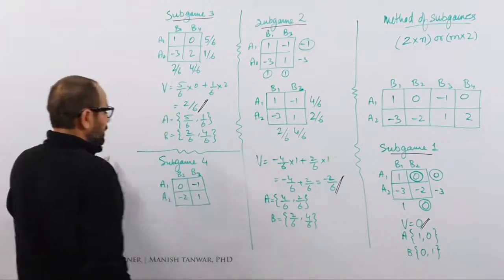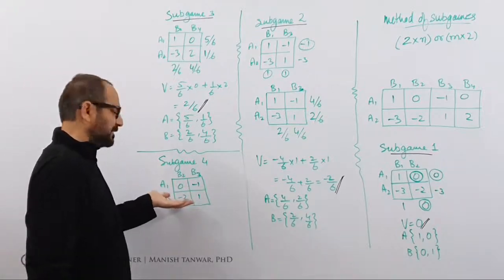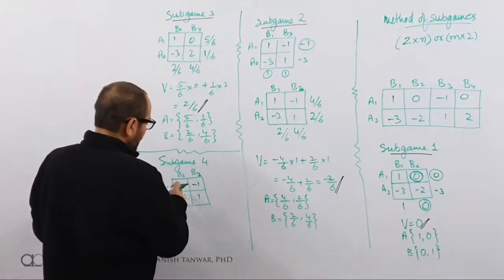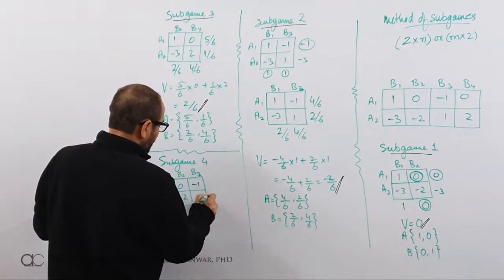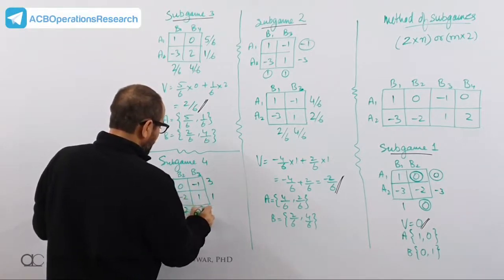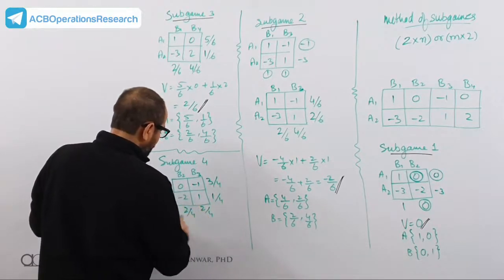-1 and 1. Now you can check this game for a saddle point. If you get a saddle point, fine. Otherwise, we can proceed with the game of oddments. Solution through oddments. Difference of 0 and -1 would be 1. This would be 3. This difference would be 2 and 2. Giving me 4, 4, 4 and 4.